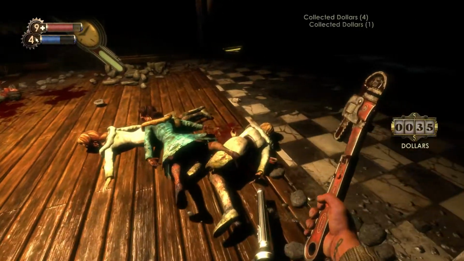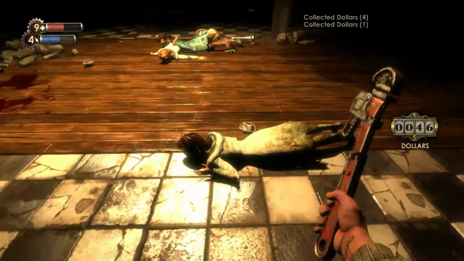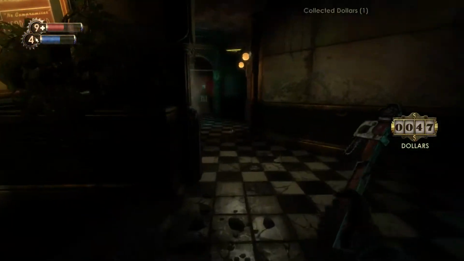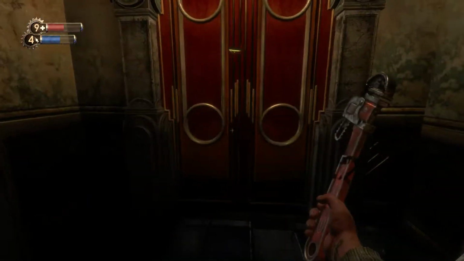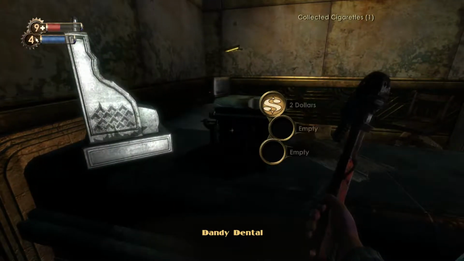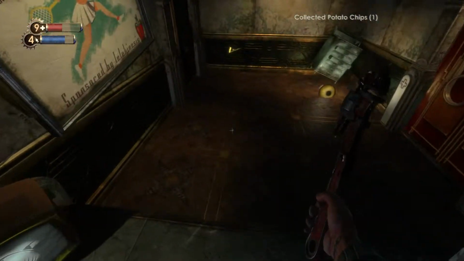Oh my gosh, the wrench is overpowered. Oh, you're ugly. Oh, I just made you uglier by bashing that face in. Oh man, the wrench is powerful once upgraded. Sweet. I like that. Alright, let's check this room out. Ooh, sweet. I didn't mean to smoke that, actually. I don't like cigarettes.